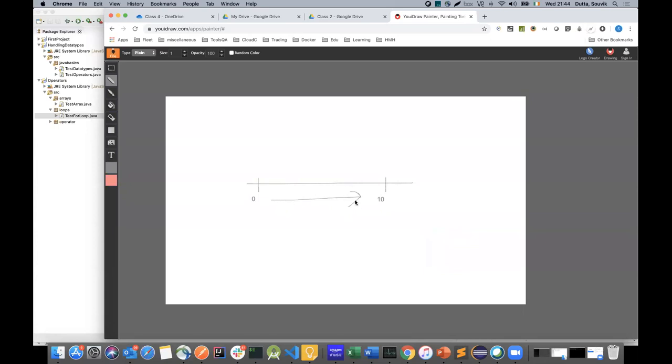Every time you are closing in on your end point, you say that you want to increment I by 1. So ideally you are doing I equals I plus 1. Every time the loop iterates, you increment the value of I. It starts with 0, the next increment changes it to 1, then 2, and so on, till it reaches 10.